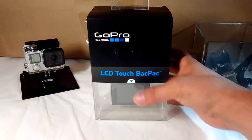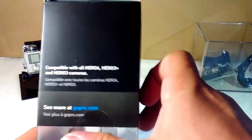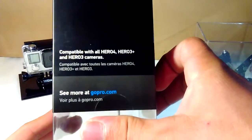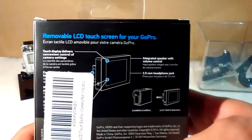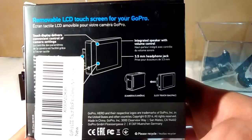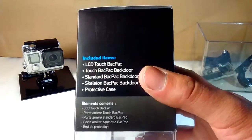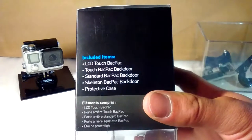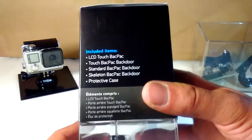This is the Touch one. Didn't want to get me the non-touch version. Compatible with all Hero 4, Hero 3 Plus, and Hero 3 cameras. This package includes LCD Touch Backpack, Touch Backpack Backdoor, Standard Backpack Backdoor, Skeleton Backpack Backdoor, and the Protective Case.